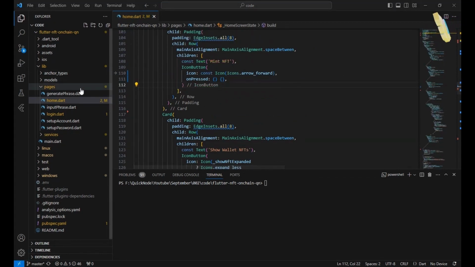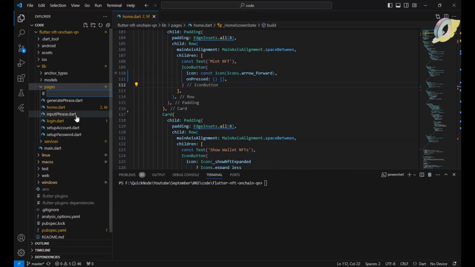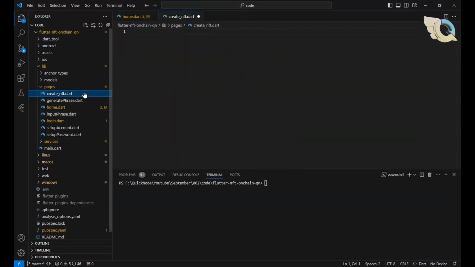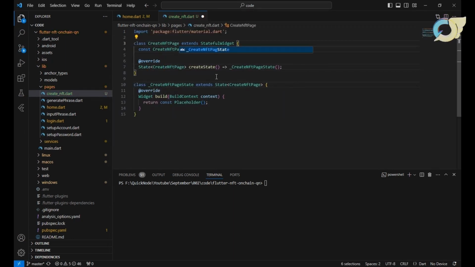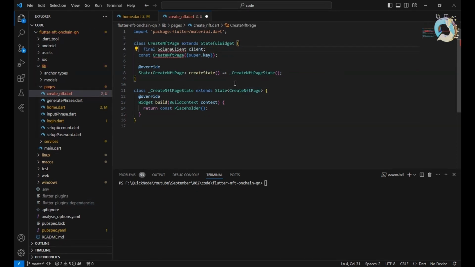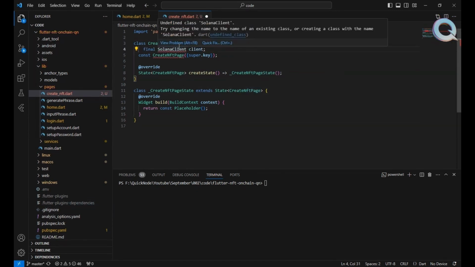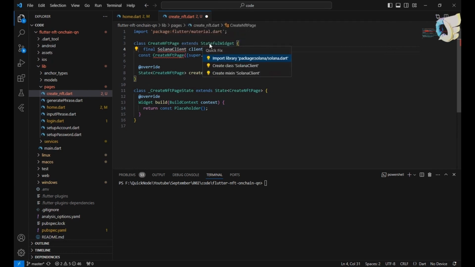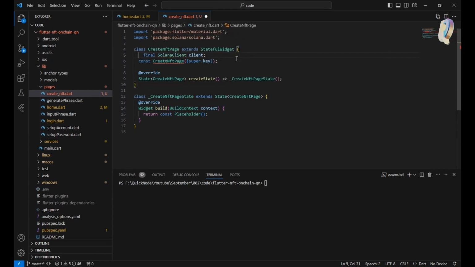We will move all the UI of the NFT creation process to a new page. In the Pages folder, we create the file create_nft.dart, and inside, we will create a stateful widget called CreateNFTPage. Let's declare a Solana client like this, automatically importing the corresponding library and declaring it in the constructor.